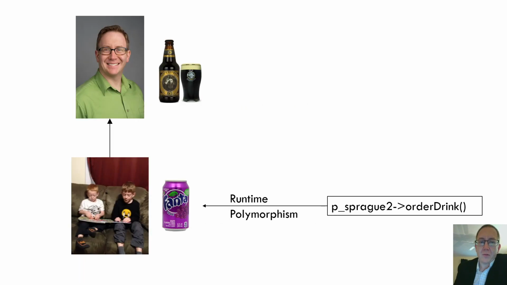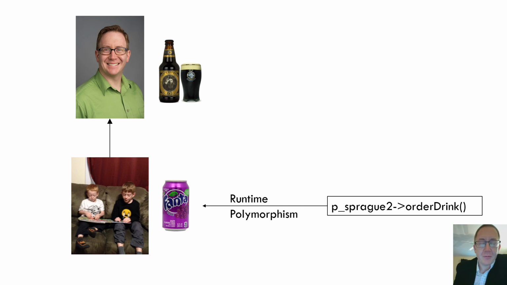So, what we talked about last time, we talked about polymorphism, and I talked about not killing my kids. When we do polymorphism, we want the right function call for the right person, or the right class. If I have a parent class, and when I say order drink, the parent class means get a beer. When you have a child class and you call order drink, you want it to order the appropriate drink, not a beer. Otherwise you kill my kids.